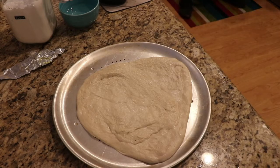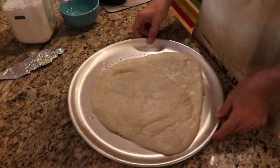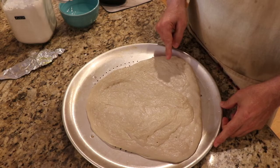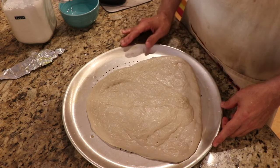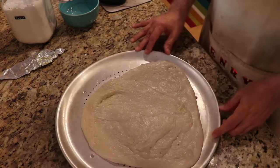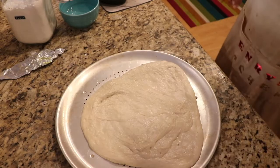For anybody who just joined us, we have Henry's Anytime homemade pizza. I have a homemade pizza crust, but you're certainly free to either use bread of any kind that you have lying around, or you could make your own crust by just adding some flour and some water and letting it sit for 8 hours in the heat. But I think it's time to start laying down some of our ingredients.